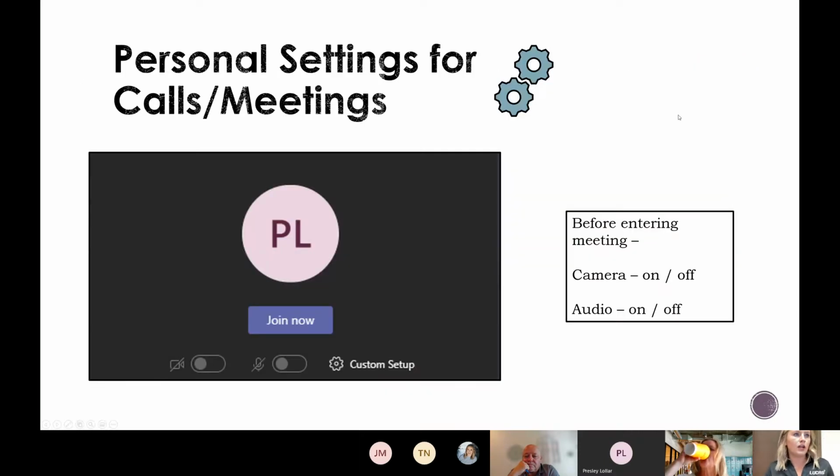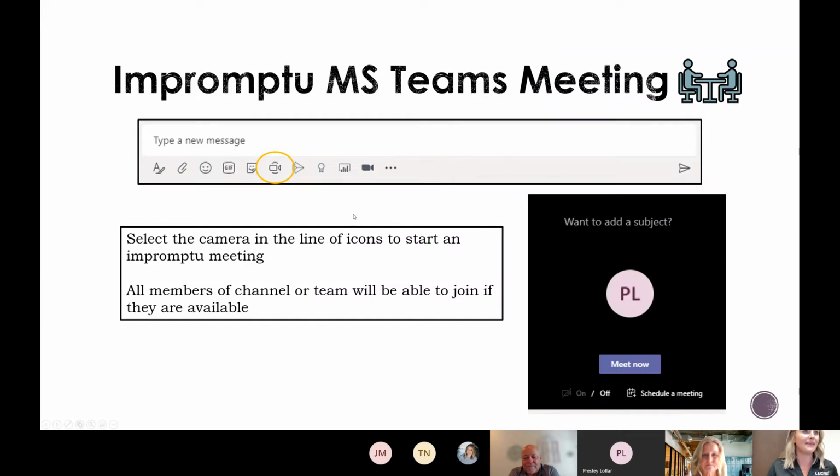Okay, so when you're getting in a call or a meeting, you can turn your camera on or off, so you can join with your camera on or join with your camera off. You can also turn your microphone on and off, which is honestly really nice, because if you want to join a meeting and you don't want your camera on, you don't get on the meeting and end up pushing buttons trying to get your camera off. I know Zoom used to not have that, and that was not very fun.